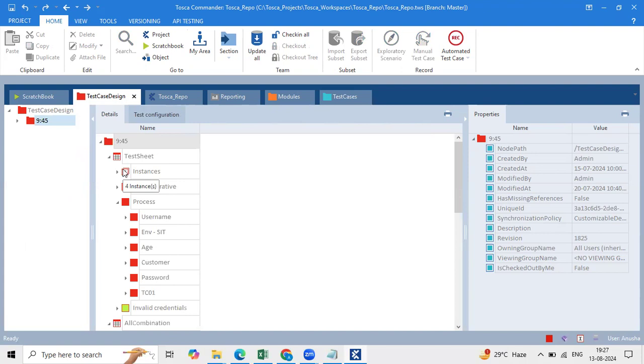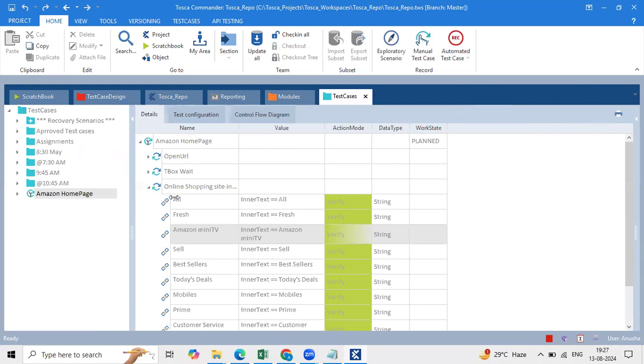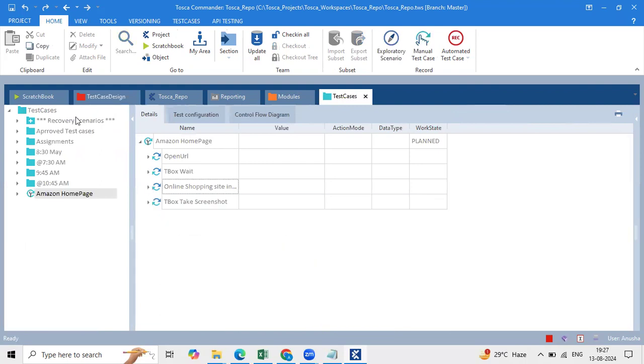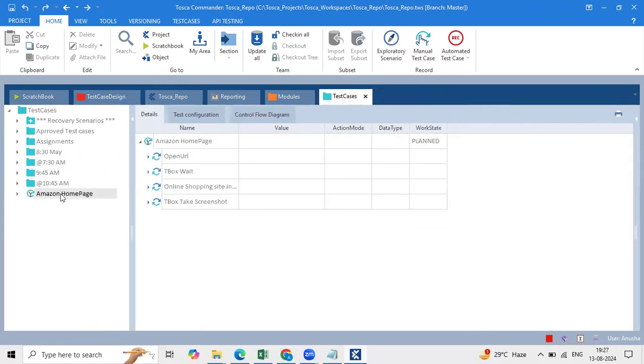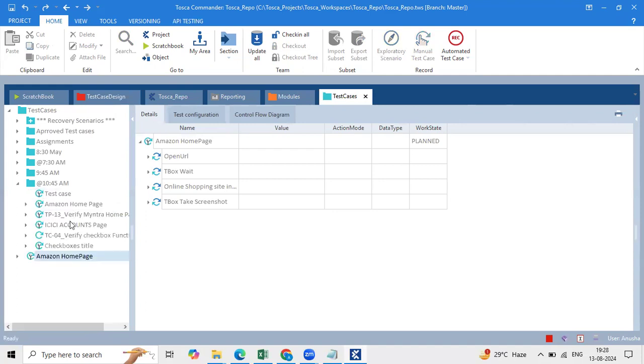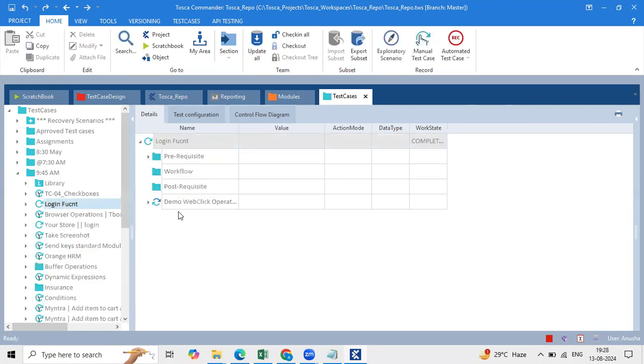Clear? So data will be inserted inside the test case design, and from the test cases, we just have to call that data. So the test case designing itself, we map to our test case level. No need to call the data. We directly map this entire test sheet data to our test case, and then we'll create a number of test cases here itself only. Okay. Basically, we'll enter the information here itself, right? Entering of mail ID, all these things.